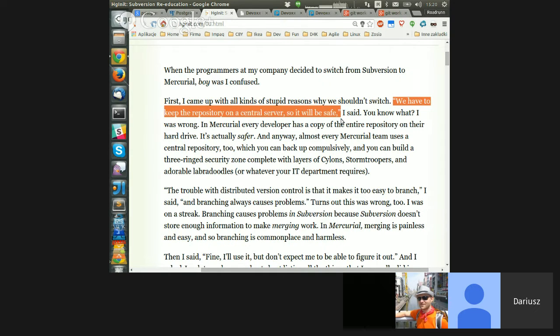So in distributed systems like Git, the full source code with the full repository, with the whole history of the repository, is on every laptop of every developer. So when I'm using Git, I have exactly the same as what is on the remote server usually. And my colleague sitting next to me also has the whole repository.